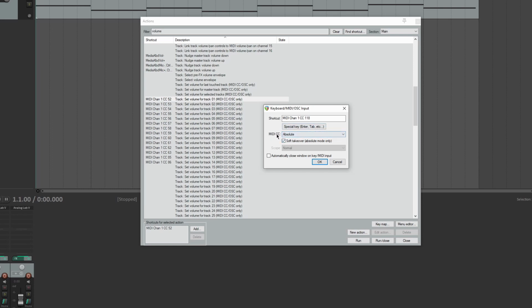Now there's going to be one more setting here that's going to be important for knobs, and that's going to be this MIDI CC dropdown. And here we have absolute and we have 3 different relative options. Absolute is going to basically treat the knob as wherever it's turned to, that's the value it's outputting, and that's good for knobs that maybe go from 0 to 10 or something like that. For my MIDI controller, these knobs will just spin forever.